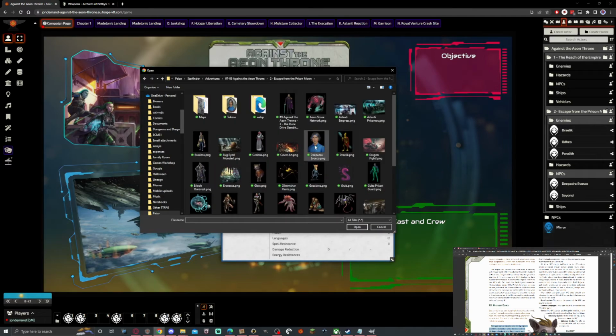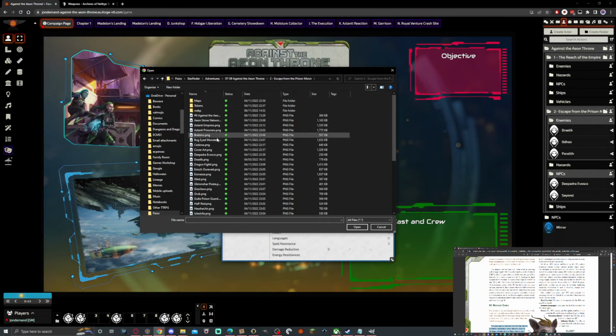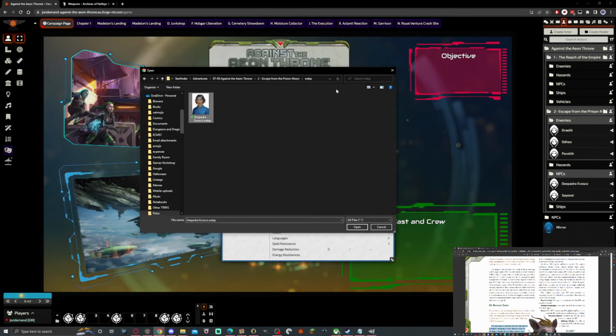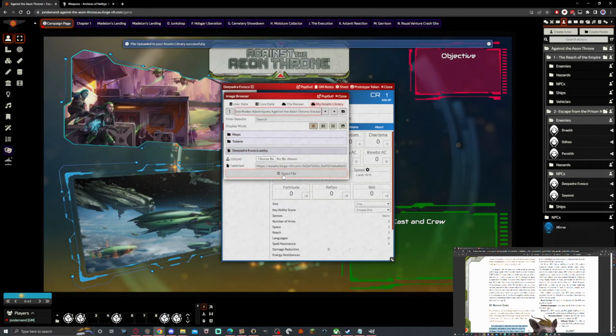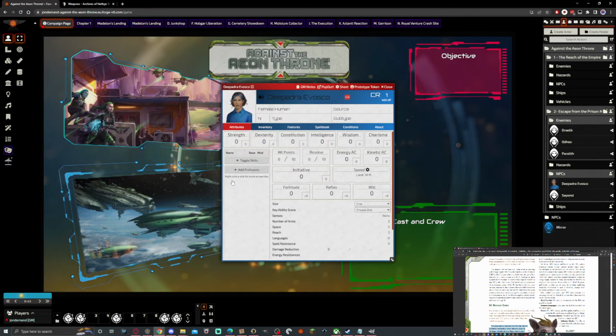So let's show you. Let's go to details. The original artwork for Di Padre Ivosco was 250k. We're going to go into the WebP version, go into details again. It's now 43k, so it's a fifth of the size. So for cloud hosting, you're going to save a lot of space just by doing it in WebP instead of PNG. You don't lose any quality, you keep any transparency that was there on the PNG, like so.